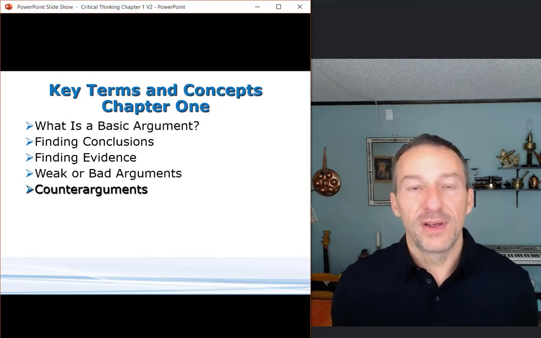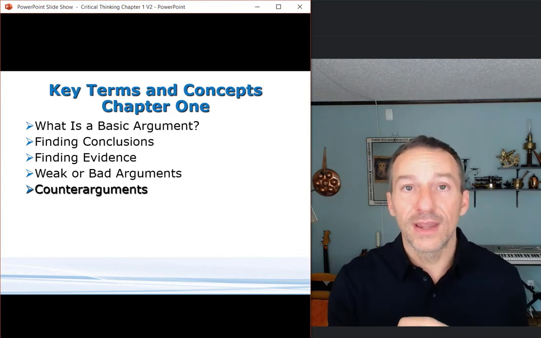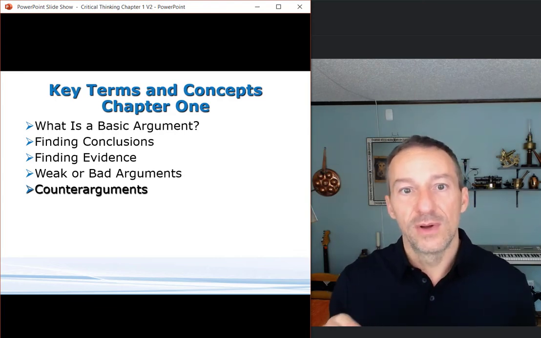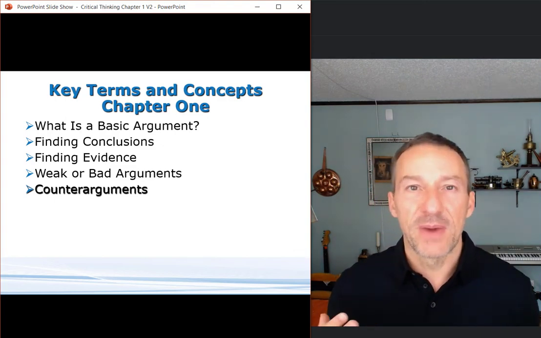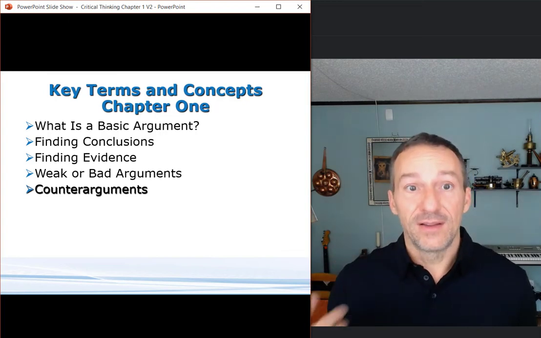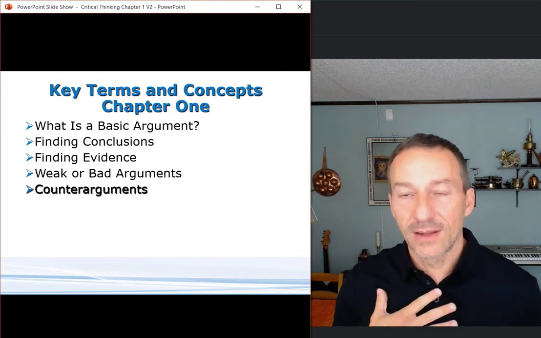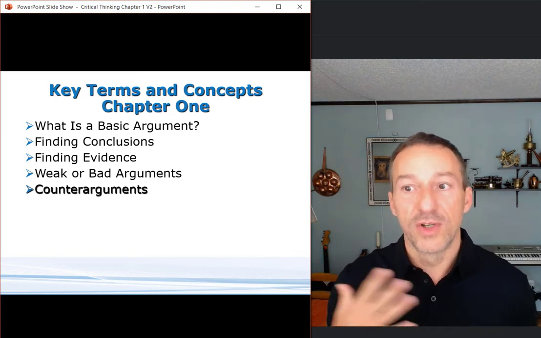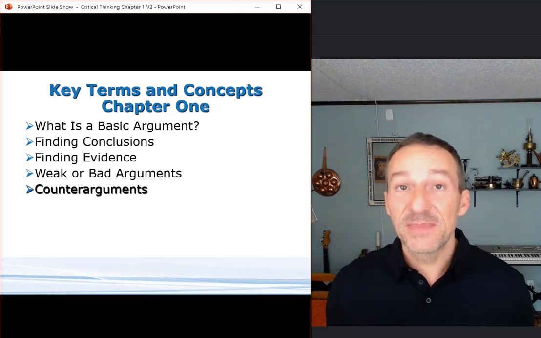As an example, if your friend says, I saw a researcher in a magazine, they said that astrological signs do correlate with a person's personality. So, therefore, I am going to learn a lot about myself by looking at my horoscope. It is a basic argument. There's a claim and the conclusion and the evidence. So his conclusion basically is, I'm going to learn a lot about myself from my horoscope. What's your evidence for that? Well, a researcher said it in a magazine. So it is a basic argument.